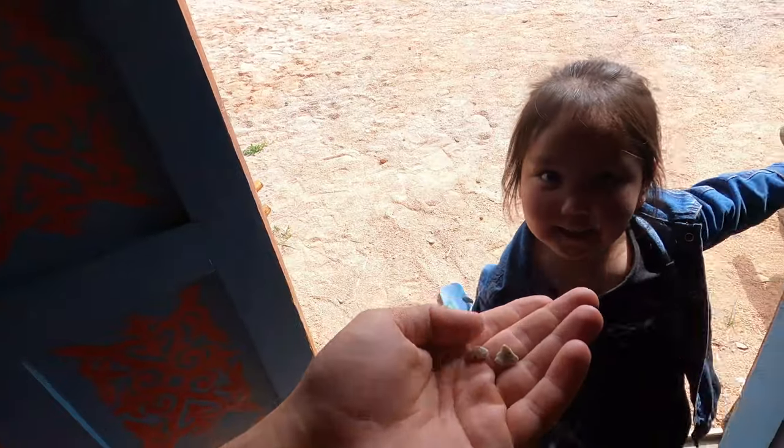She's super cute. So what I was saying is that during the winter, when it's very cold, this place is quite warm. Because everything here is made out of natural things, it keeps it warm in the winter, and during the summer it keeps it nice and you don't get too hot if the outside is very hot.